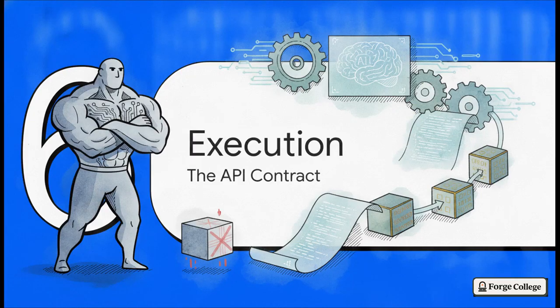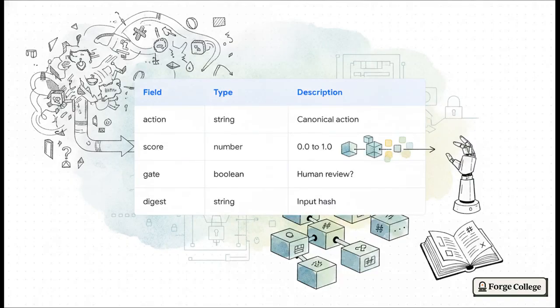And finally, Section 6, next stop, execution. Let's see how all of this builds into a clear, solid contract for the execution layer to consume. Here is the exact API contract your decision module guarantees to deliver. It's really a beautiful, clean handshake. The execution layer doesn't need to know anything about the messy AI heuristics or the complex math behind the scenes. It just reads the standardized object.